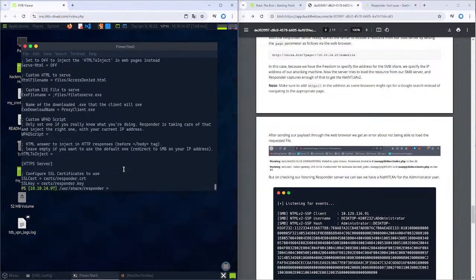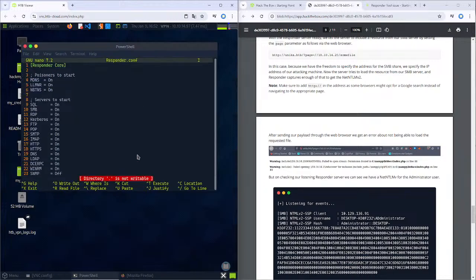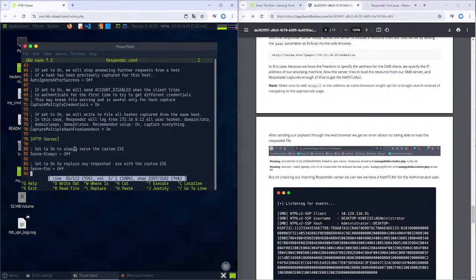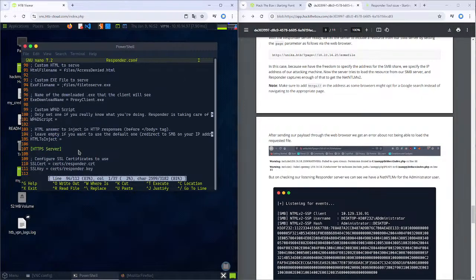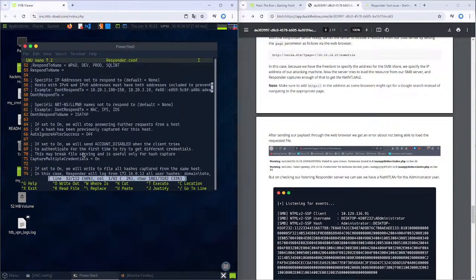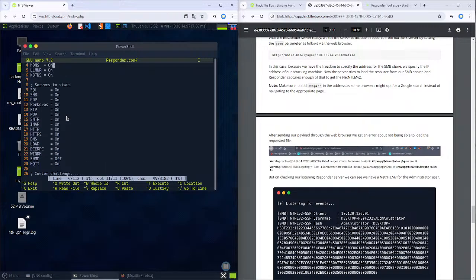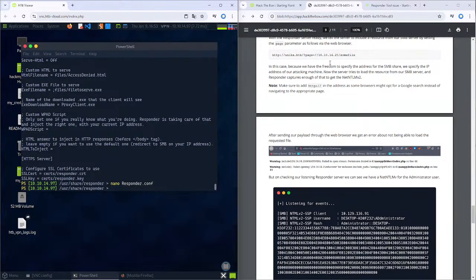Let's see. Where's the nano? Here. Where's DHCP? It's not even an option. It's not even an option. What did they say here?